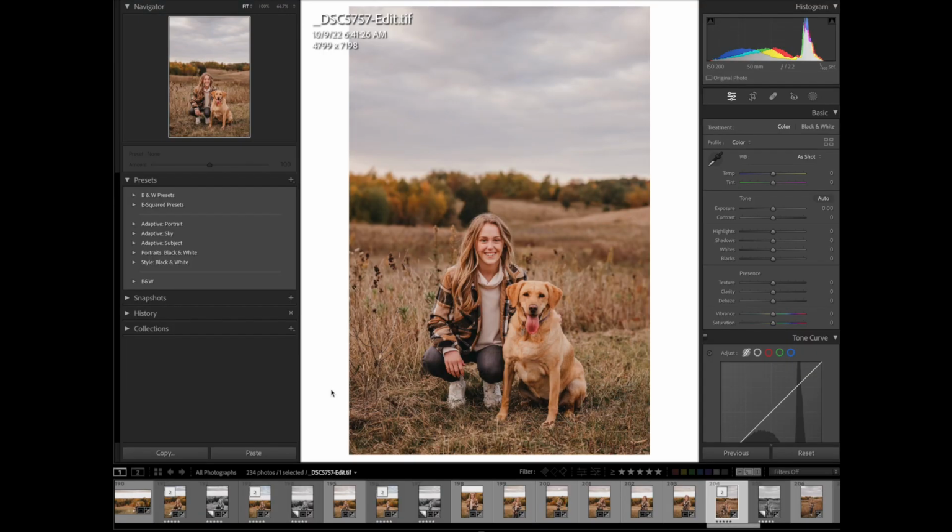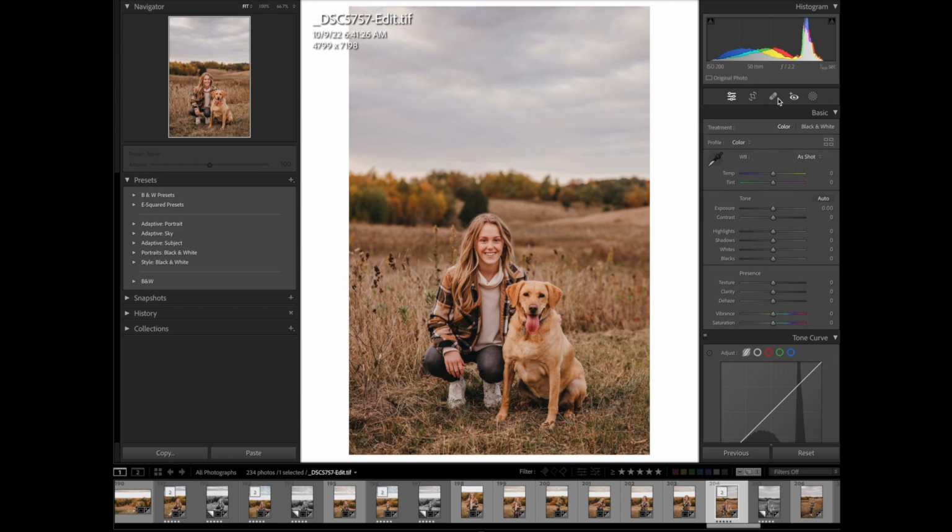So I'm gonna jump in and I'm gonna show you some of the things that we love about this new update. So let's dive in. Okay, so I am going to show you some of the new Lightroom updates as of October 2022 and the things that we will see ourselves using. So one of the biggest changes that's going to be really powerful for us is new masking tools that we can use.